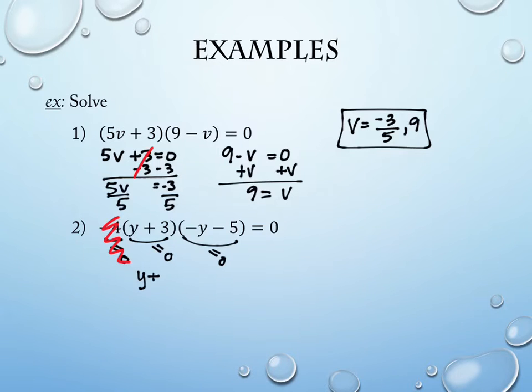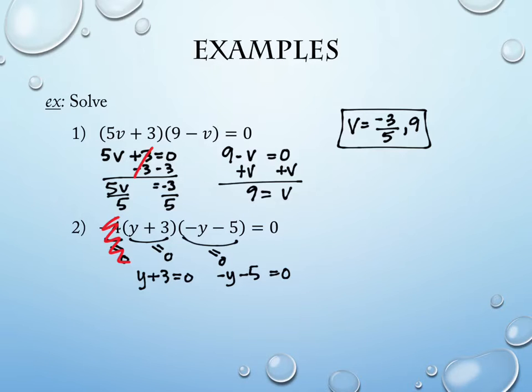So I need to set y plus 3 equal to 0. Do we not have to distribute it? And negative y minus 5 equal to 0. We don't, and the reason is because factored form allows us to set things equal to 0 and achieve the same solution, and it'll be easier to work with. So no need to distribute the negative 4 through. Our goal is going to be to put things in factored form anyway.